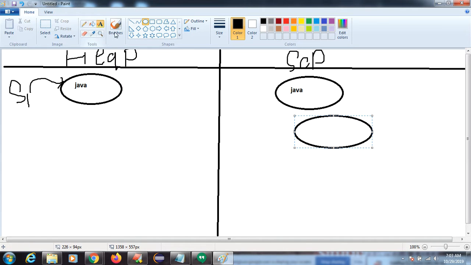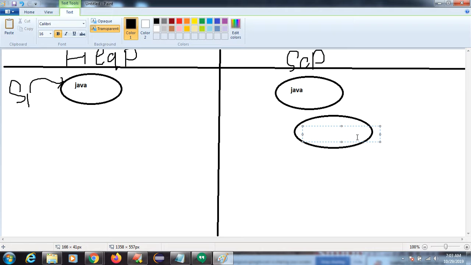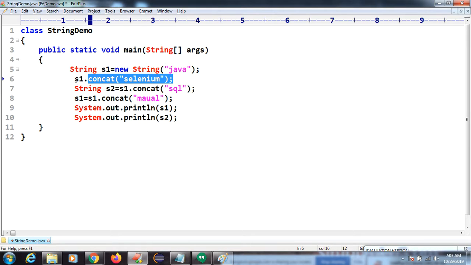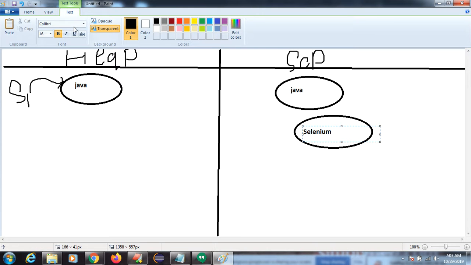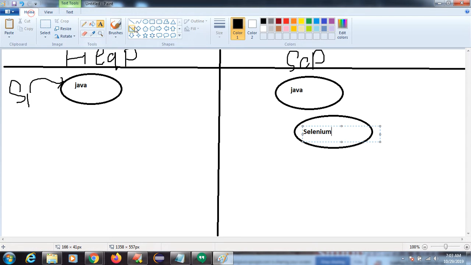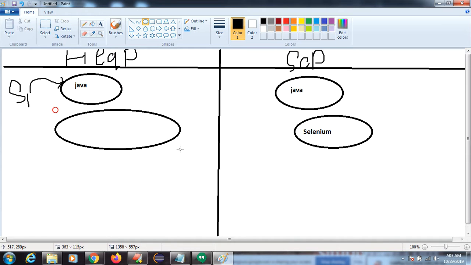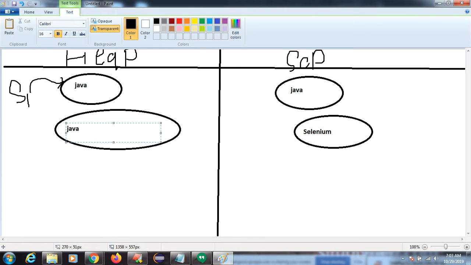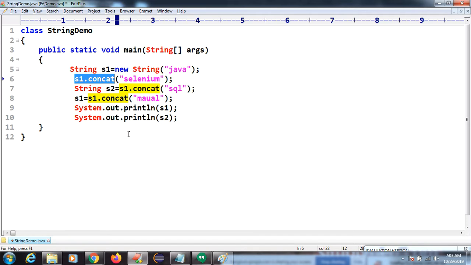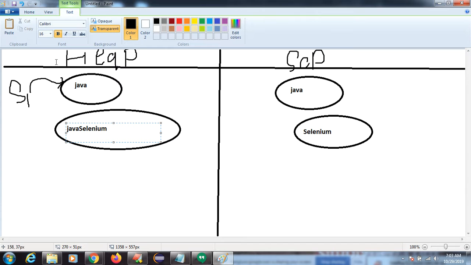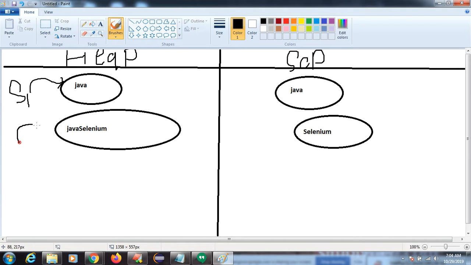And s1.concat, here it will concatenate: this is your Java Selenium. So s1.concat, and s1 will point here.